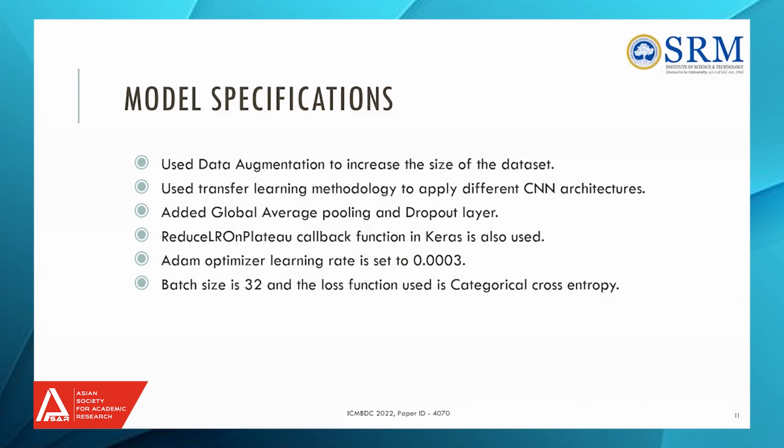Before we get to the results, here are a few hyperparameters that we have set for the model. Since our dataset contains only about 3000 images, we have used data augmentation to increase the size of the dataset. Instead of adding multiple dense layers towards the top of the model, we have used global average pooling and dropout of 0.2 to reduce overfitting. The initial learning rate is set very low because a high learning rate may overshoot and not converge. To improve the accuracy of the model, we have also used ReduceLROnPlateau, which is a function offered by Keras. It reduces the learning rate when there is a drop in the metric that we are measuring.